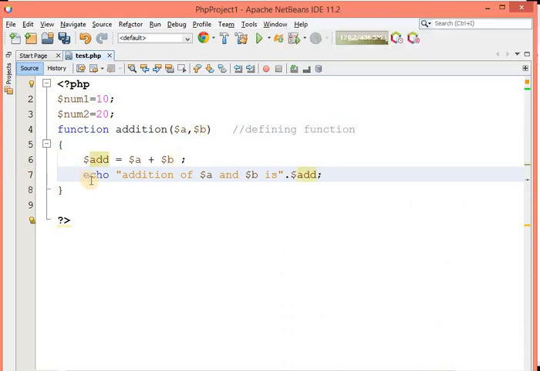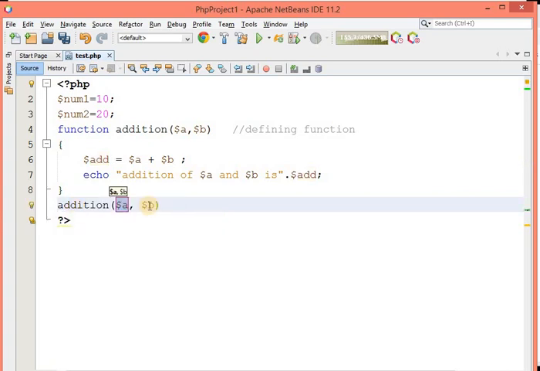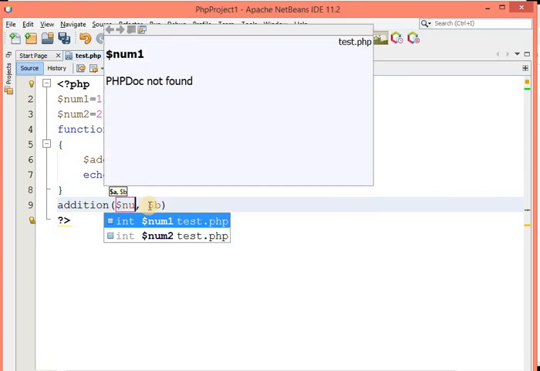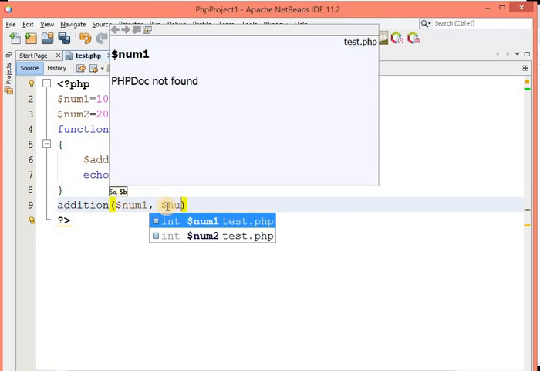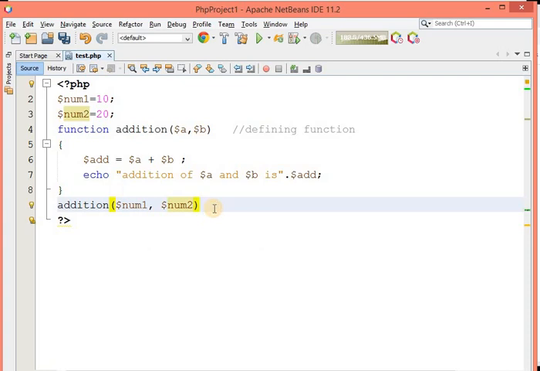Okay, so this is how this function will perform the task. Okay, but this is not perfect. We have to call this function. Okay, over here $number1 and $number2. Okay, that's it. So what we have done is defined two variables with initial values 10 and 20, defined a particular function, and this is the function call.